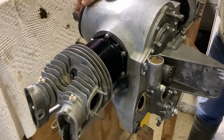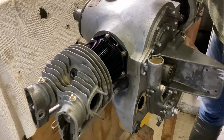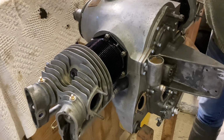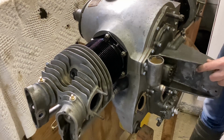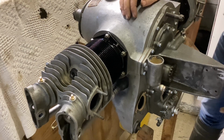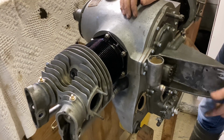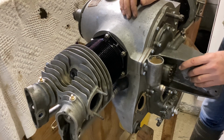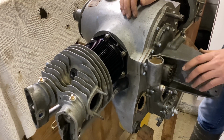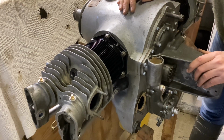The next jobs are assemble the rocking gear, which is all done, push rods and everything all ready to go back together. Put the inlet tubes on, put the magneto on, make some leads. We'll look at the carburettor. I don't think the carburettor should go on until it's on the test rig. It's too easy to damage it dangling down there on the stand. So I think we'll leave the carb off until it's actually bolted on the test rig. And we need to look at the slightly thorny issue of a propeller.